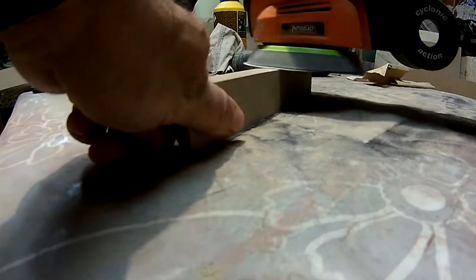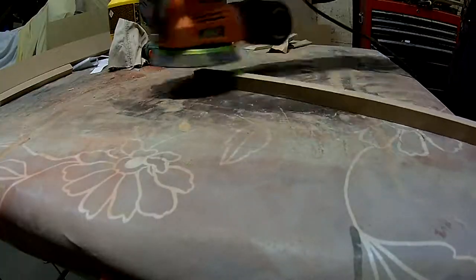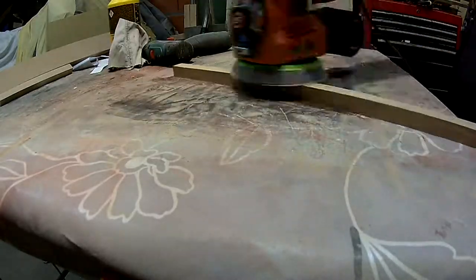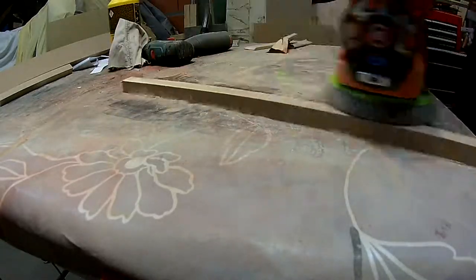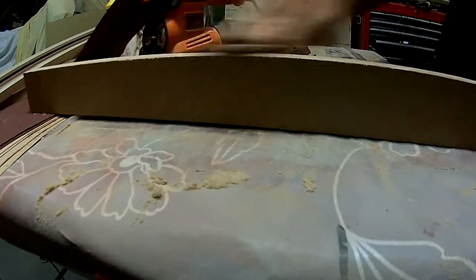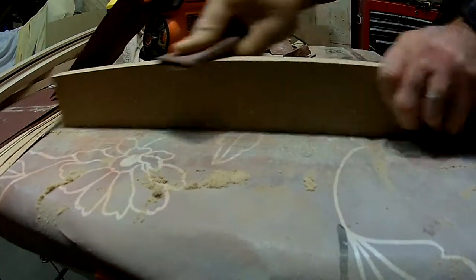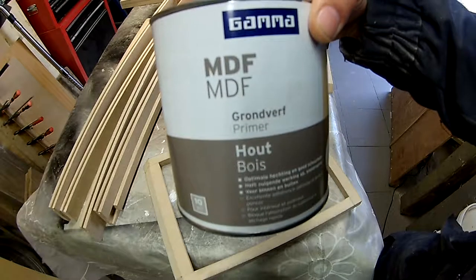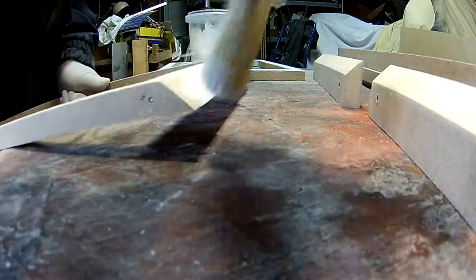And then I will save you the huge amount of movie content where I am sanding and painting. The first coat is a base coat, diluted with water to get a good penetration of the paint in the porous side of the MDF, followed by a second coat all over the closet. And the last step was painting everything black in three coats. Of course, I sanded between every layer of paint.